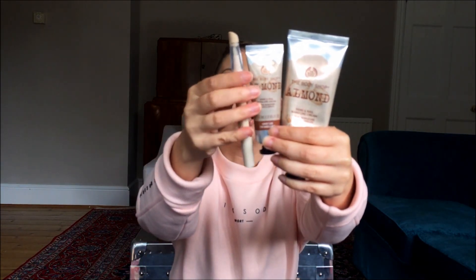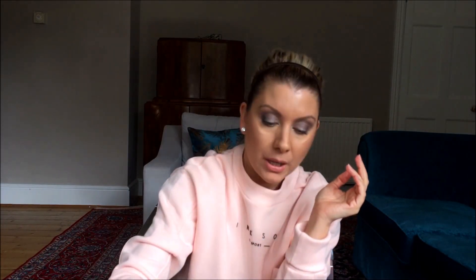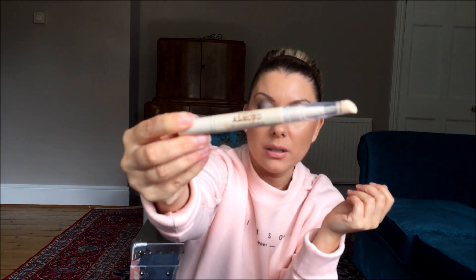Next up I've got my hand creams — my whole Body Shop almond oil range. I absolutely love this. It was on a deal in the Body Shop for about £18 and you get all of them, which is a great deal. This has replaced my L'Occitane because that's far too expensive, but it smells the same and feels the same — same kind of bottle, same kind of lid — I wouldn't know the difference. I have a big one to go on my desk at home and the mini one to take in my handbag. And then this fantastic nail pen, which I love. You literally just click it at the bottom, oil comes out and you put it around your cuticles, then there's a little rubber wand at the end where you can push your cuticles down as well. When the oil runs out you can just refill it with any other oil.